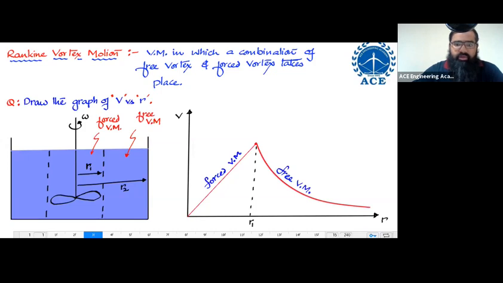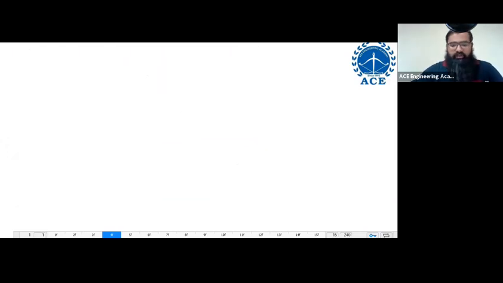Chaliye. After having taken down till here, the next thing we are having over here, see, you can draw the graph by checking the equation. You will get it this way only. Rectangular hyperbola is supposed to be in this direction. Chaliye. Moving further, first the concept of Rankine vortex motion.